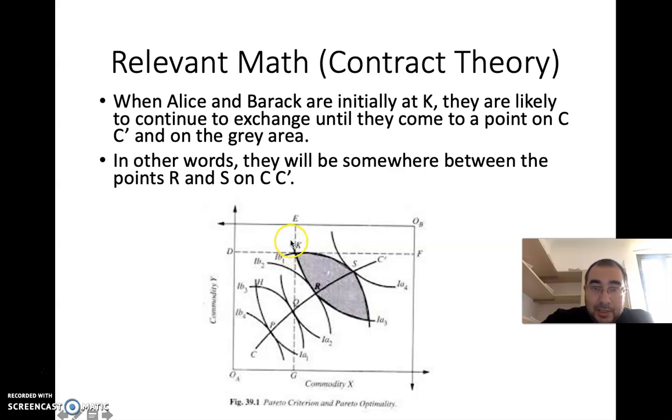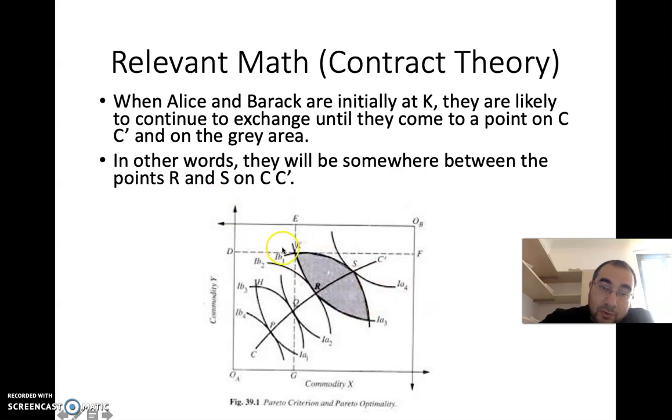Think about this. This is the indifference curve of Alice. Initially, we are at K. If we move along this indifference curve, getting closer to point R, we get above the indifference curve IB, which was the indifference curve of Barak at the point K. So, as long as we stay on the indifference curve IA and get closer to R, even if we go down up to this point, this statement will still be true. We are above the IB1 curve, so Barak gets a higher utility and Alice gets the same utility.